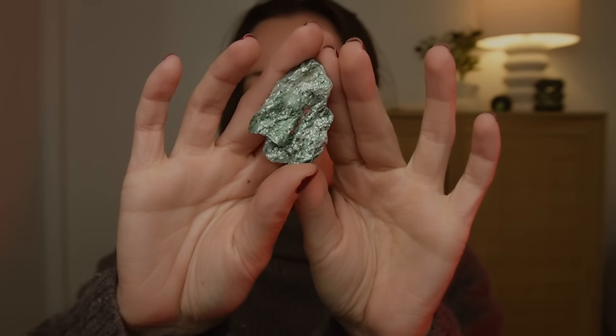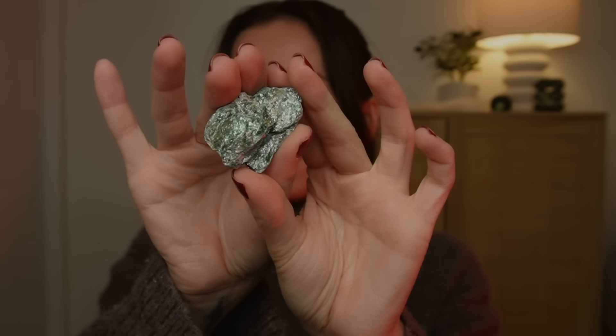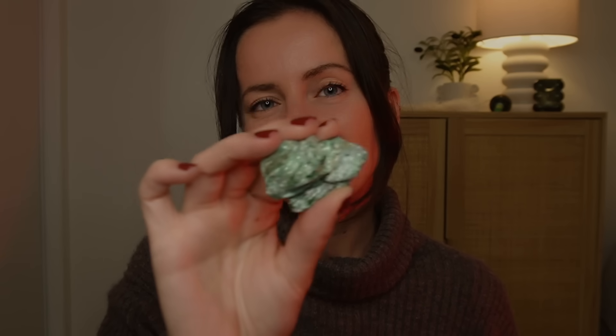I also want to infuse your mind and your aura with the energy of this beautiful fuchsite crystal — I think actually it's classified as a mineral, but look how beautiful and stunning it is. I'll just be gently working this through your aura in beautiful and gentle circular motions. Fuchsite is great for emotional healing, so that's exactly why I chose this one today. Feel that beautiful green sparkly energy mingling with your energy, helping to nourish those energetic pockets that we've created by cutting away those negative energies.